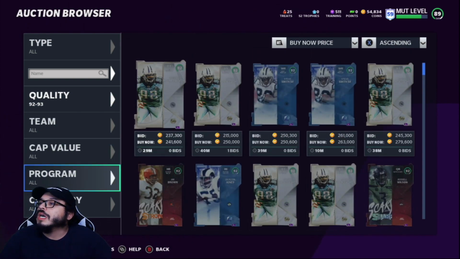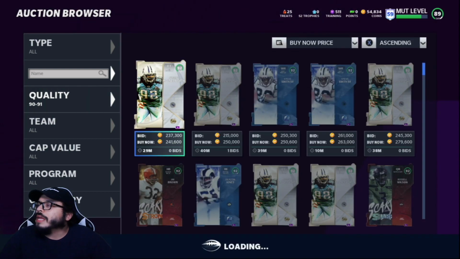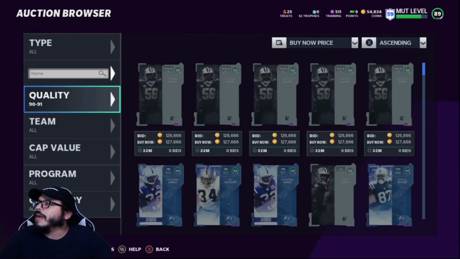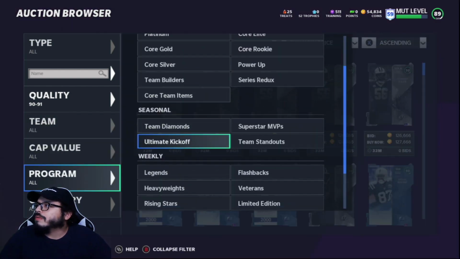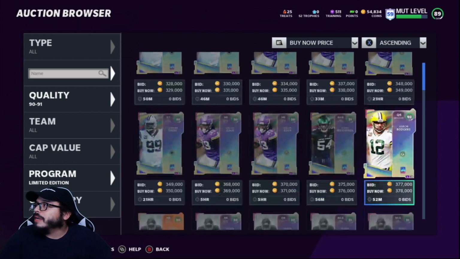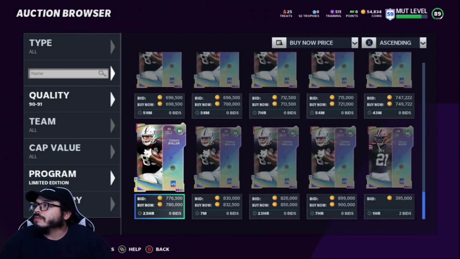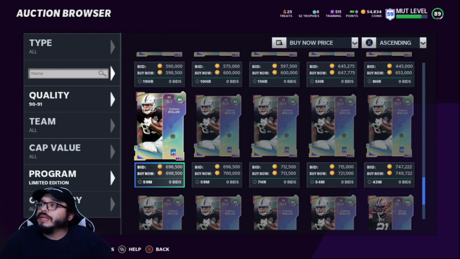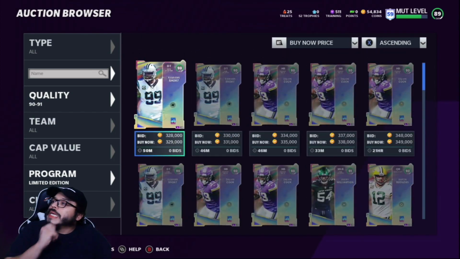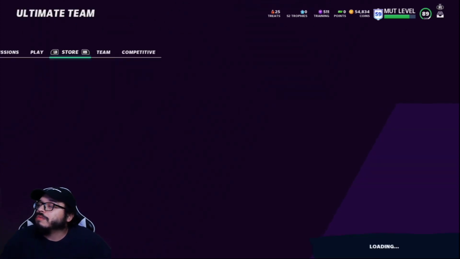Let's just check the 90 and 91 as well, just to make sure that those prices aren't plummeting too bad. Nothing under 130 here. We'll check real quick. Limited edition. Yeah, we're still up at 300K here for some of these guys. Wow, so some of these guys are rather expensive still. So Darren Waller's getting a Redux and his price isn't dropping at all. So just keep that in mind, guys. Tomorrow might be a good time to keep an eye out on some LTDs people might be trying to get off of, trying to sell real quick.